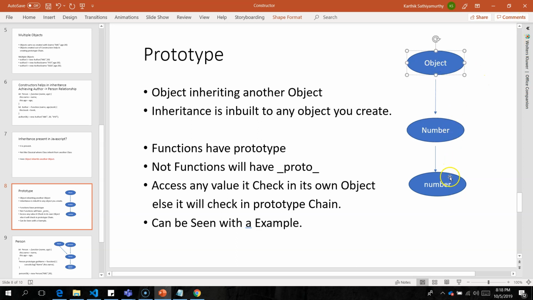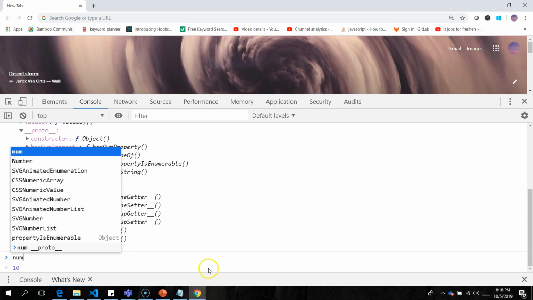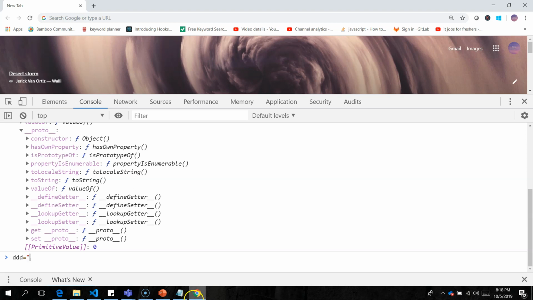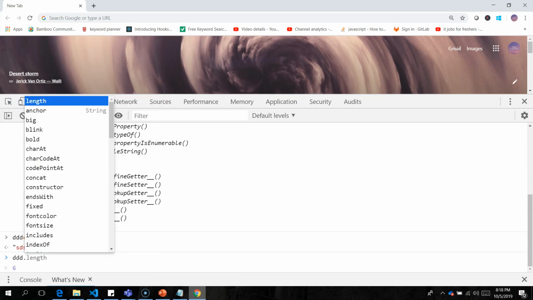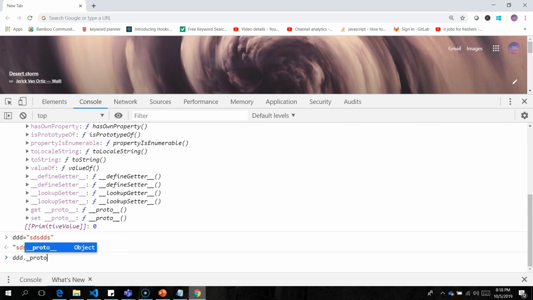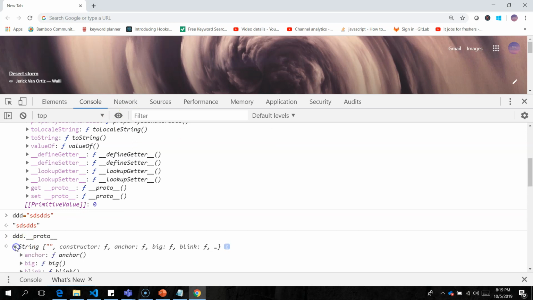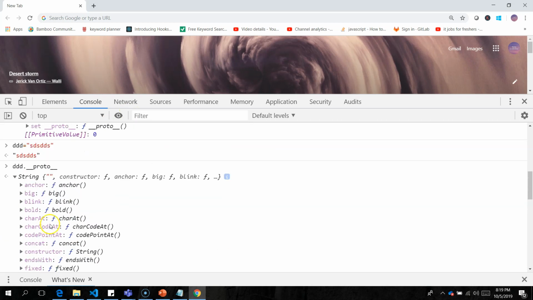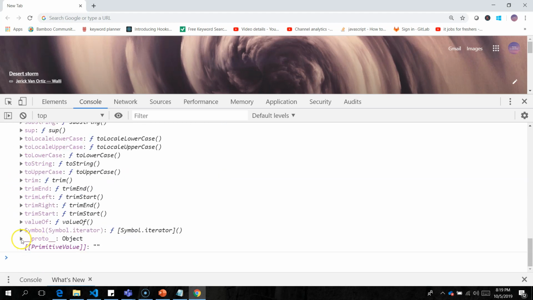Okay, so this is applicable not only for number, this is applicable for everything. Even when you create a string, okay, if you try to print the prototype of that, you will be able to see that it is inherited from the string. In the prototype chain of a string, we have a string and it ends up with your object as well.